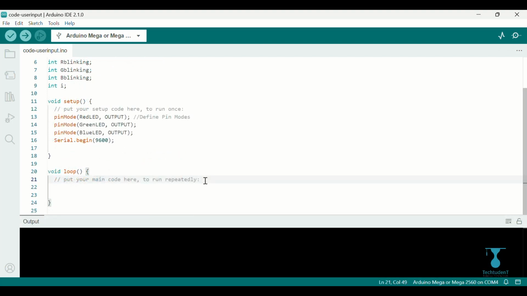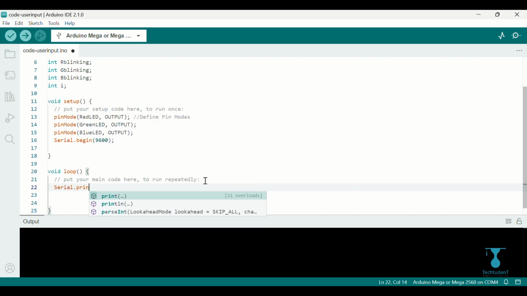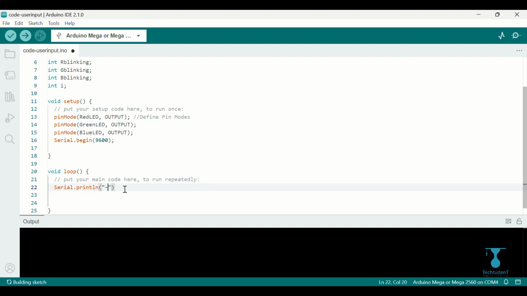Okay, for this section of the code, as I mentioned before, the void loop will be the main part of your code. For here, first I will use Serial.println. I want to print just some dots, some dashes, to separate this part of the code from this, because as I mentioned before, this void loop will repeat unlimitedly. So whenever it goes to the next loop, I want to know where I am, and make it a little bit tidy and clean.